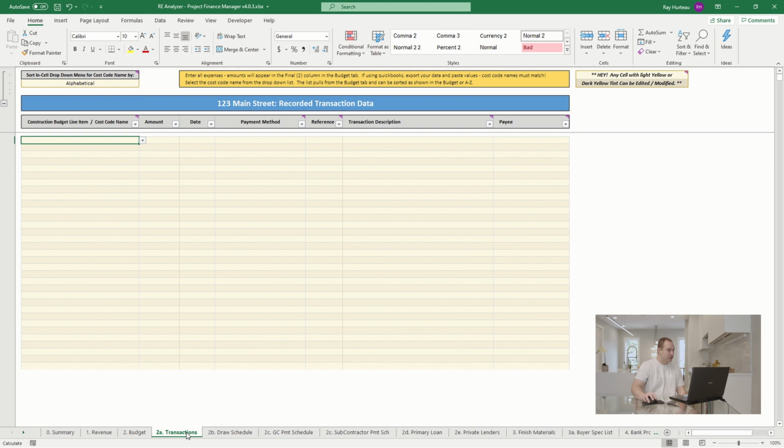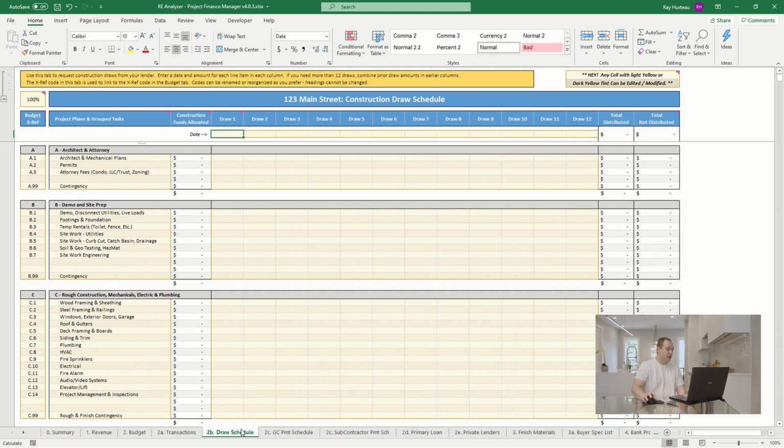We have a Transactions tab. This is where we enter all of our line item details. So every credit card transaction, every check that we write, it goes in here. That will get summarized back into our Detailed Budget tab. If you're working with a lender, we have a Draw Schedule tab. And what this allows you to do is come up with your budget initially, and then this will be auto-populated with that budget as a specific draw schedule for your lender. This is very helpful because the lenders really appreciate you giving them something rather than them having to come up or take your budget and punch it into their format.